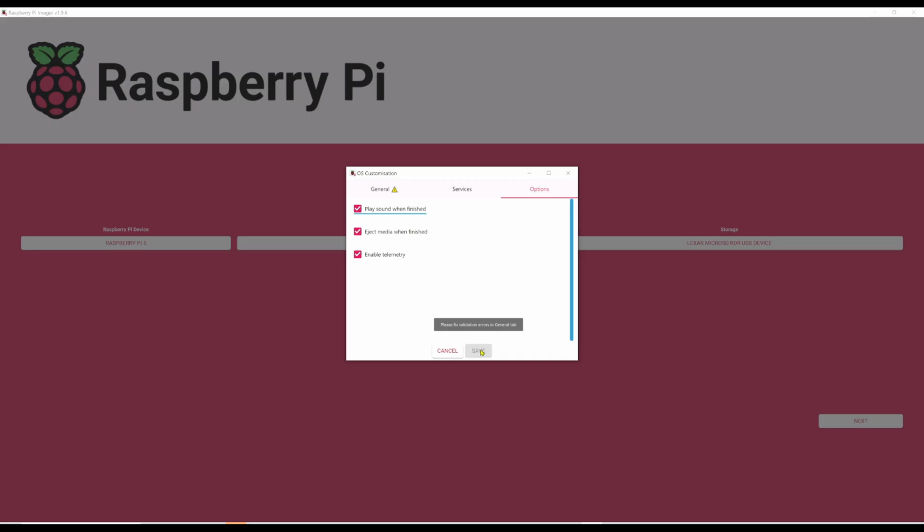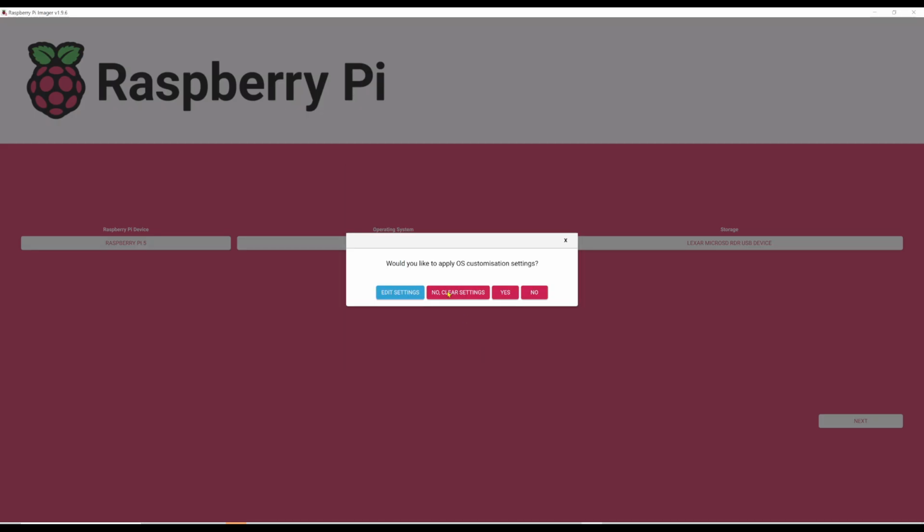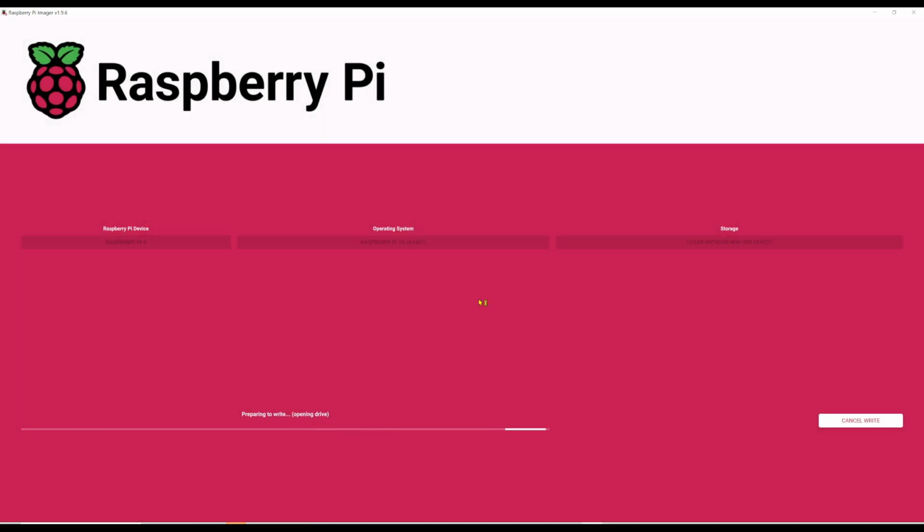How come I can't fix validation errors in general tab? Oh, wireless LAN country. There we go. We are in the United States, but don't tell anybody. There we go. We're going to hit save. And we're going to hit yes. All existing data on your Lexar micro SD. I don't know why it says Lexar. I don't believe that's what it is. Yes, we want to do that. And now it's writing.